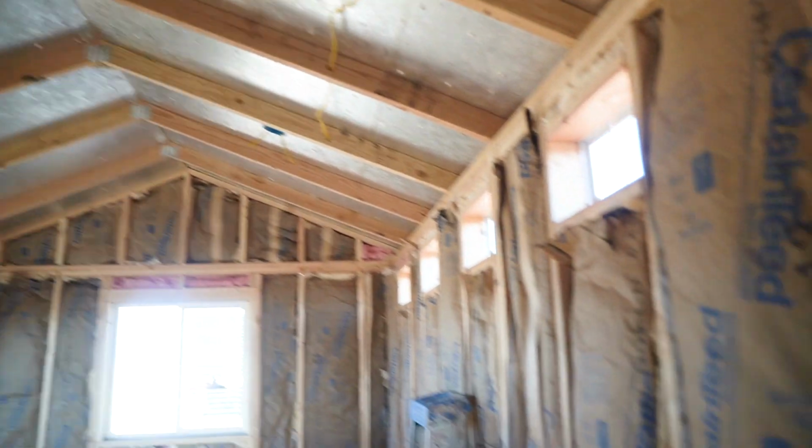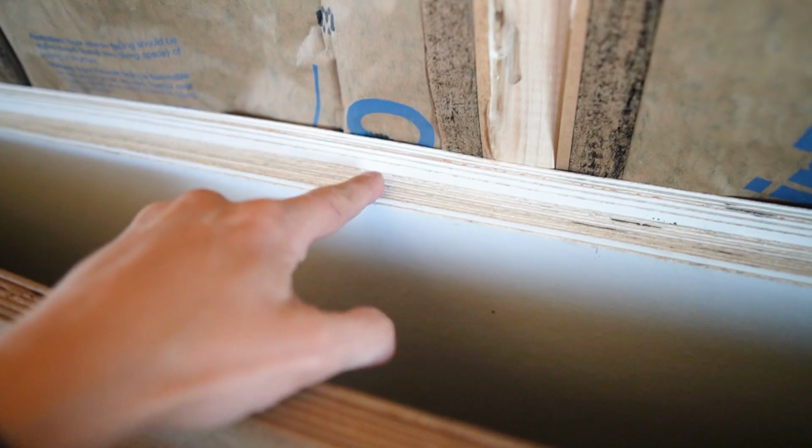And we also got some foam insulation. We're going to use this on the ceiling to insulate that with a little bit of an air gap. We also got our paneling that we're going to use on the sidewalls. We're going to use white paneling against the walls, and then this really cool wood paneling, which we're going to use on the ceiling. So white with wood. I think it's going to contrast really well with our ceiling fan, and I think it's going to look great.